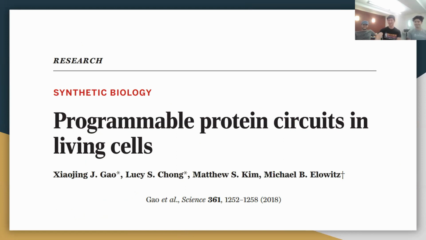Yeah, this is a Science paper from 2018. And I think it's really interesting how they do the work here, because it's kind of like a puzzle. Have you done truth tables before, like logic? Yeah. How about AND, OR, those things? Yeah. So they do that not with ones and zeros on paper, but with proteins, which is really cool. They also have certain applications, which is also pretty awesome. So, the 2018 Science paper that we're going to be going over.